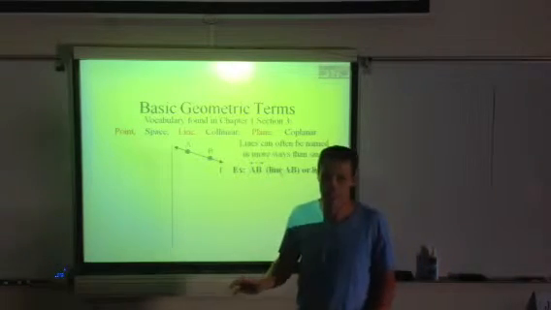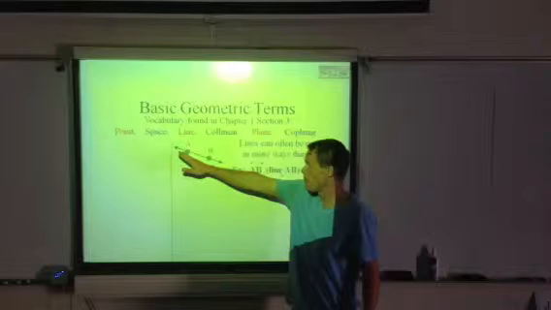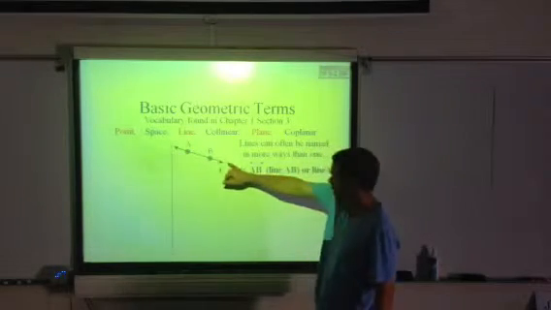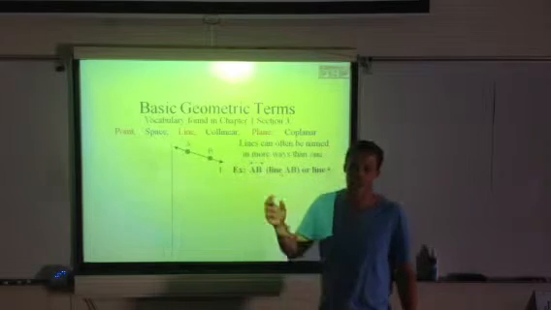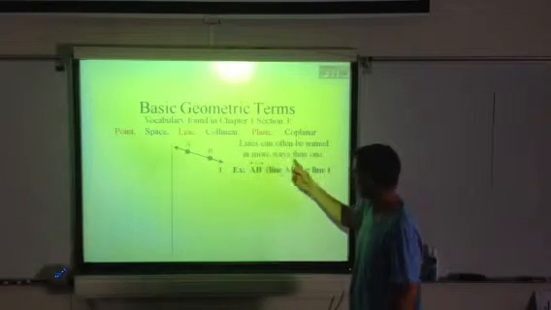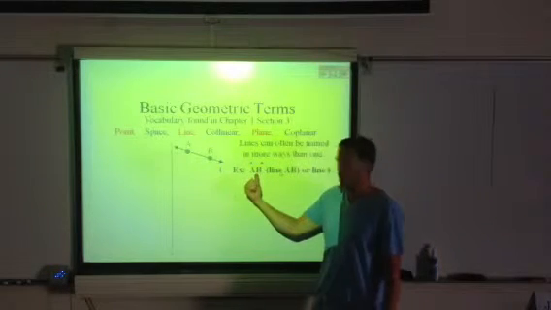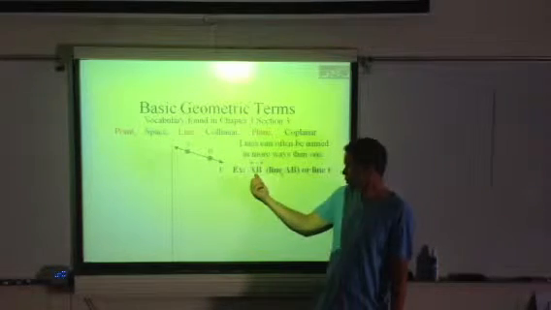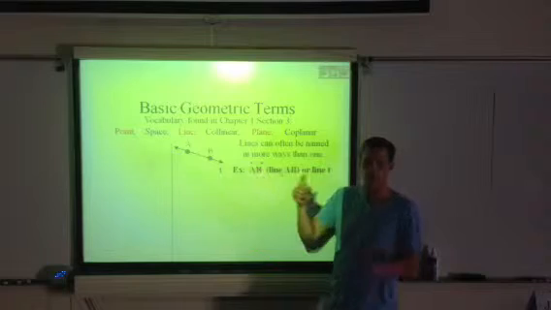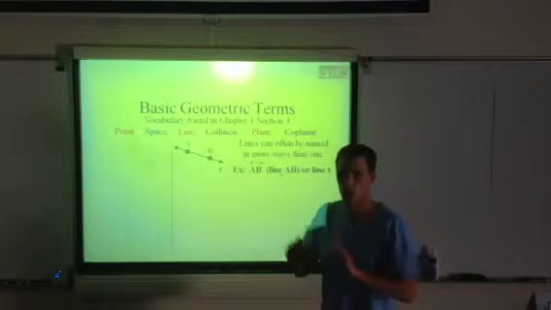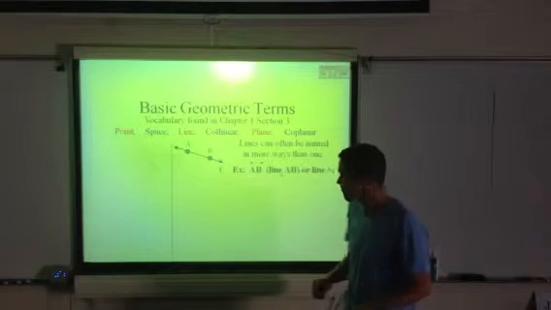First of all, lines. Again, a set of infinite points that extend in 2 directions. Currently we have a line with 2 points defined, A and B. Lines can be named in more than one way. We'll start off with, we could call it line AB. You would read this, line AB. The symbol must have the arrows above the A and the B to show that it extends forever past them.